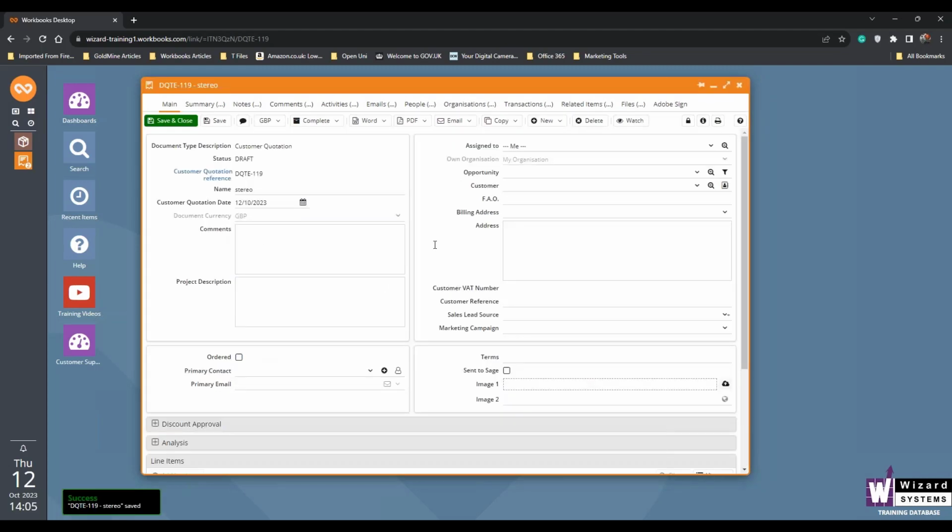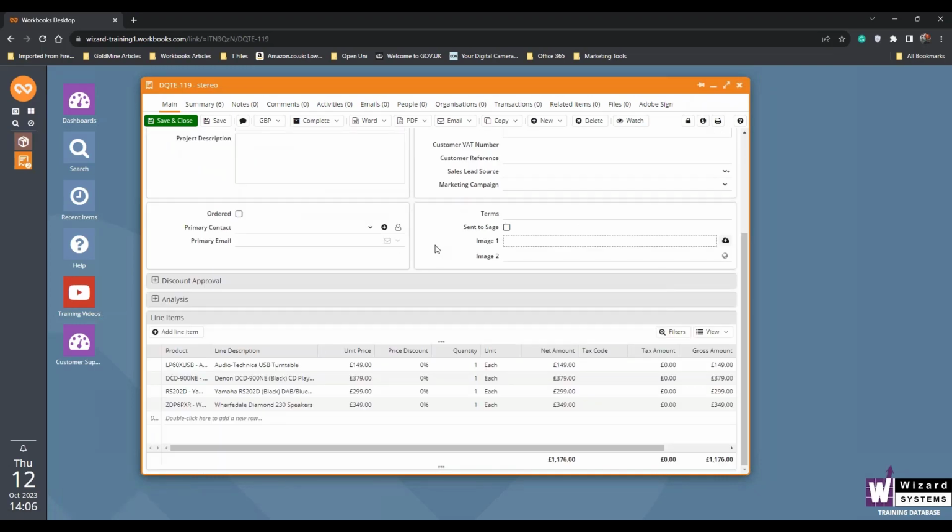Now imagine, as Tim mentioned earlier, that these products go out a lot and there's a chance that something would get missed. Imagine if this stereo had cables and different power supplies for different items, and you wanted to make sure that absolutely everything was included so that the customer didn't come back to you saying this item's missing. You want Workbooks to make this as clean and simple as possible. And there is a way within the system to do this.